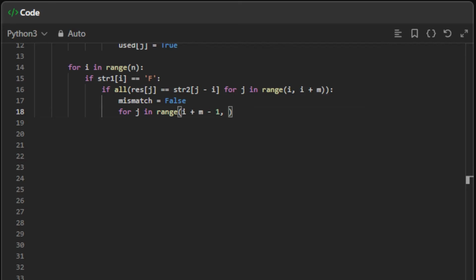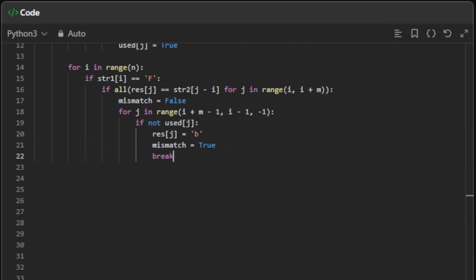So here we say I minus 1, minus 1. And now we check if not used j. Well, this means that we can change these characters, so result j is equal to lowercase b. And we can set mismatch to true.